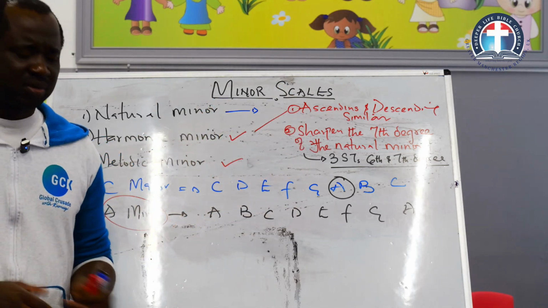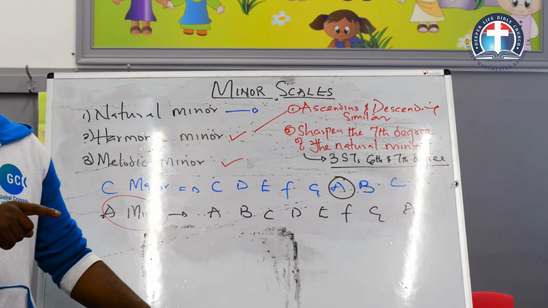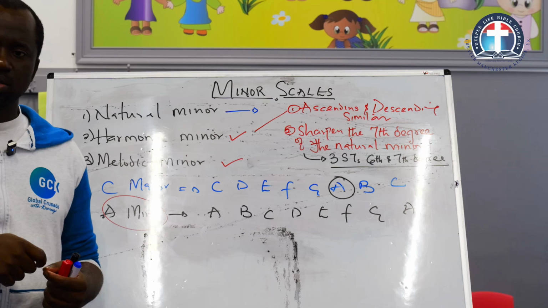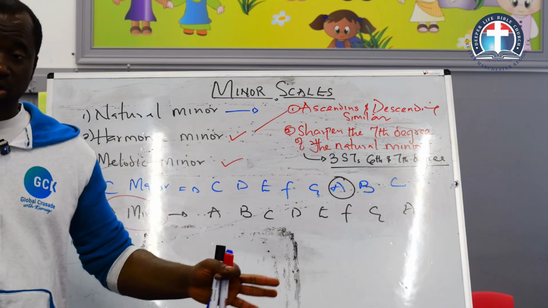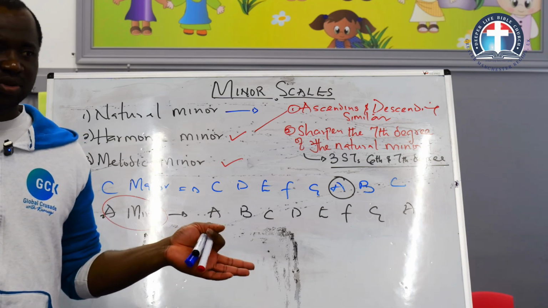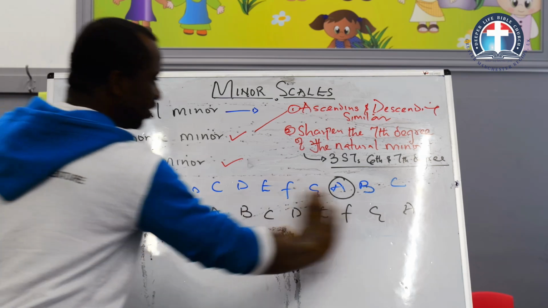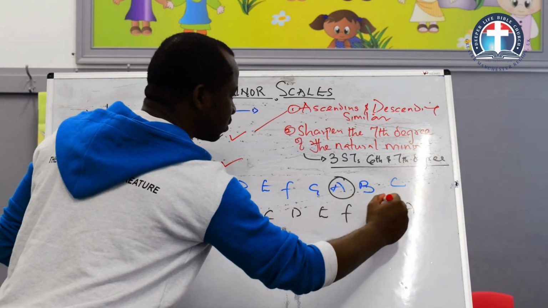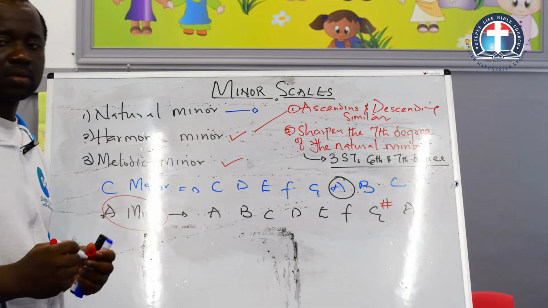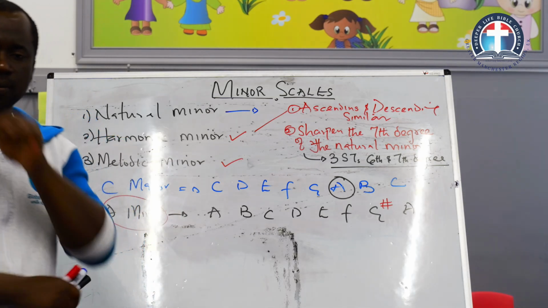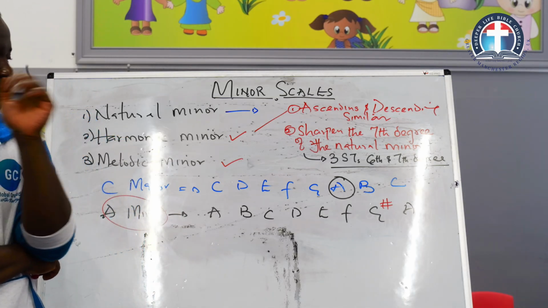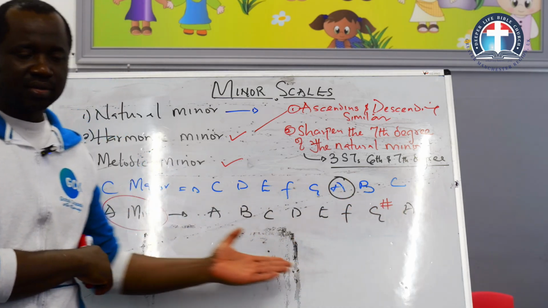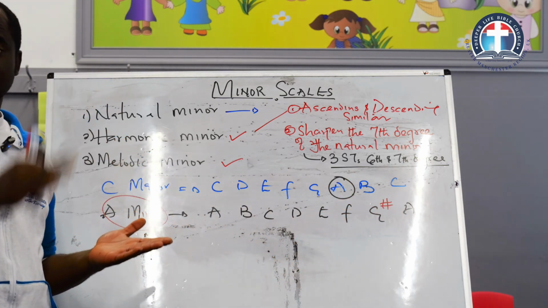What I just need to do is, what's the major scale? Write out the major scale. Then I rewrite everything, starting from the 6th note to the natural. And then I just sharpen the 7th, and that's harmonic. So now, everything here is natural. If I want to make it harmonic, just sharpen this. Just sharpen this. So this already makes it harmonic. It doesn't matter whether it's ascending or descending.